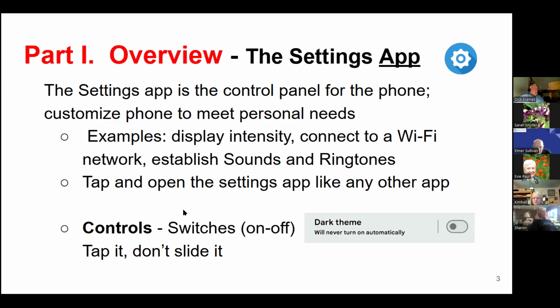There are 3 types of controls. The first, the simplest, are switches. They're simple on, off. They look something like this. It looks like a slide switch. You don't try to slide it because it doesn't slide. Just tap it and it'll change from one state to the other, from off to on or on to off. It's just an on-off switch. So just tap it. Usually you can tap anywhere in that area and you'll switch the state.